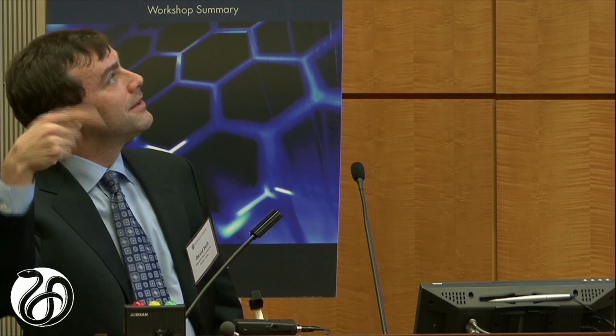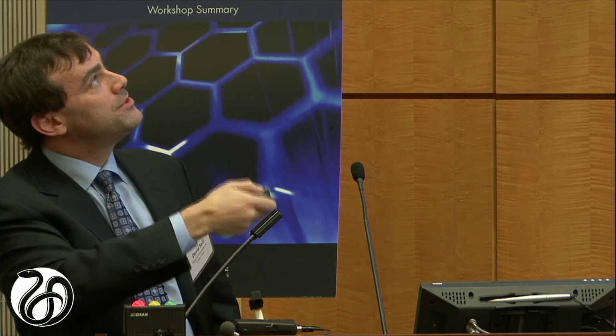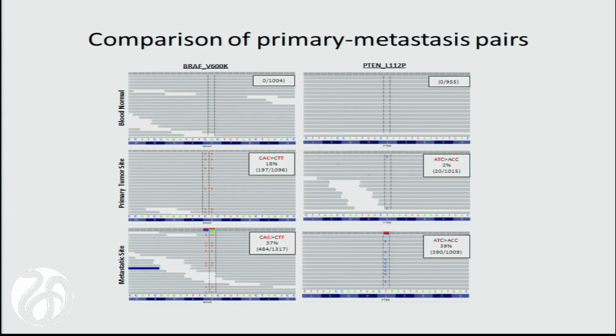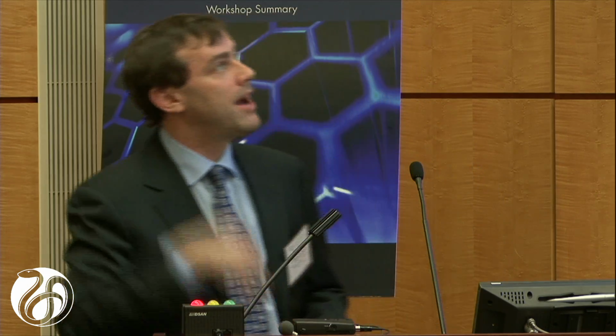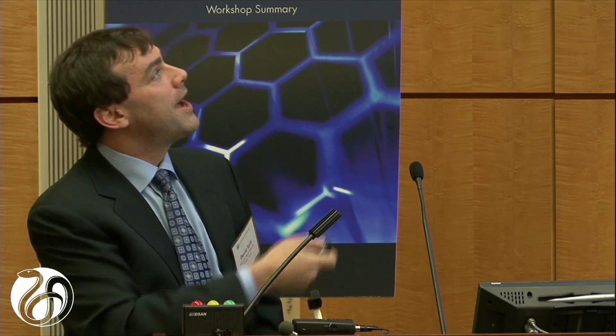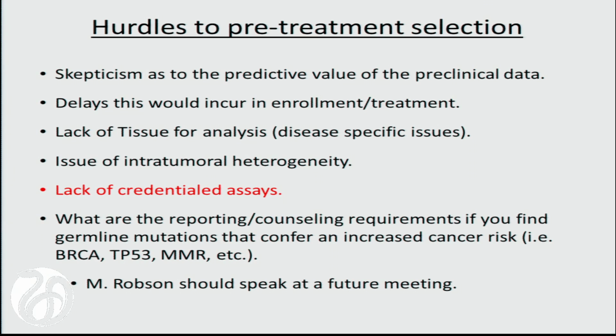This is an issue that we do see. This is just one example I'm going to give you, where we have a paired set of melanomas. This is the primary tumor. This is the metastatic site. Essentially, all the cells in the primary tumor have this V600K mutation. But if you look in the metastatic site, all the cells in the MET have this PTEN alteration, but it's subclonal in the primary tumor. So depending upon whether you sample, you may see differences. Although this is a big concern, it's not something that would stop me from moving forward with this type of paradigm. And then finally, we need credentialed assays, and Vince is going to talk about that.